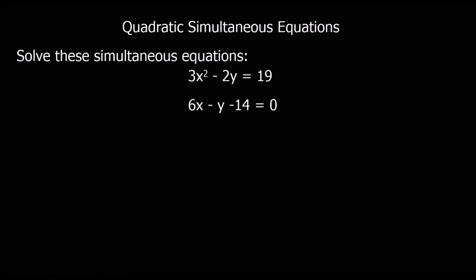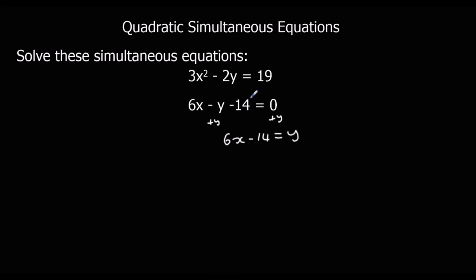Okay, so here we've got 3x squared plus 2y equals 19, and 6x minus y equals 14. So we need to make this x equals or y equals, so we can substitute it in. This is our linear one, the one without an x squared. So we're going to make it x equals or y equals. It's easiest to make it y equals. If I just plus the y to both sides, it'll be y equals. So 6x minus 14 equals y.